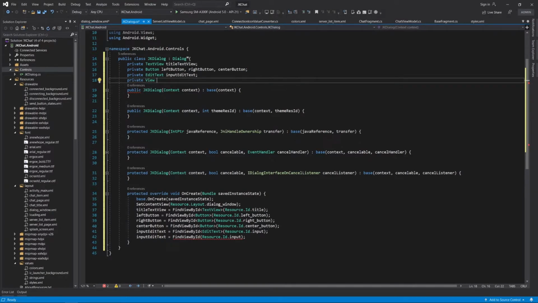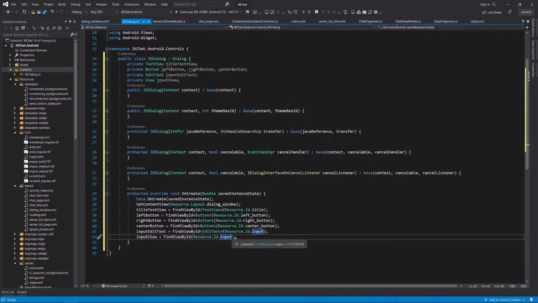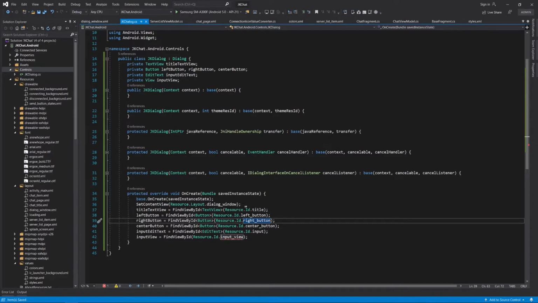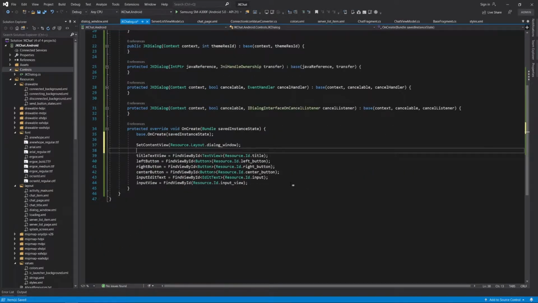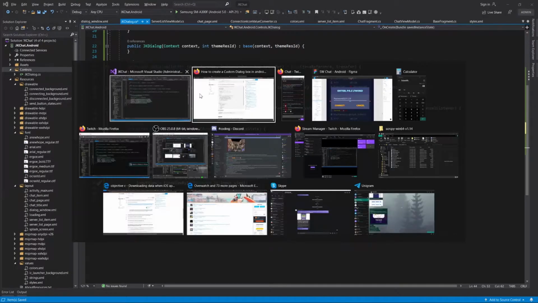And visibility could be controlled in the base class. So it's gonna be input view. Okay, we set content, we initialized all the views.